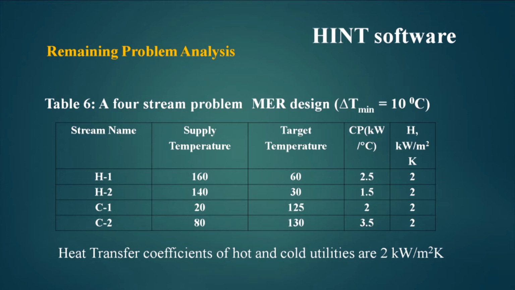It guides the placement of the heat exchanger in above and below regions of pinch, so that the targeted values computed by the targeting procedures are not increased to a large extent. The targeted values in this case are energy target, number of units target, area target and the cost target, and these can be used for remaining problem analysis. Now, let us see it through an example, which is given in table 6, a 4 stream problem which we have also taken earlier, and apply this remaining problem analysis to this.